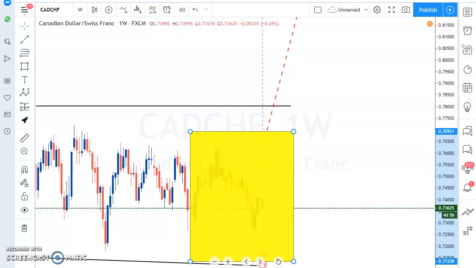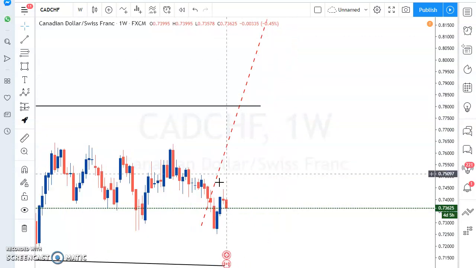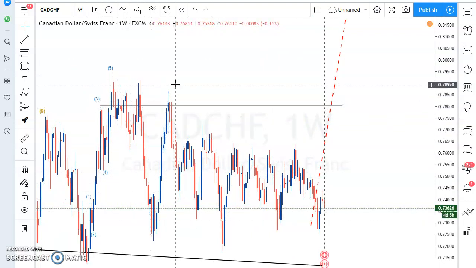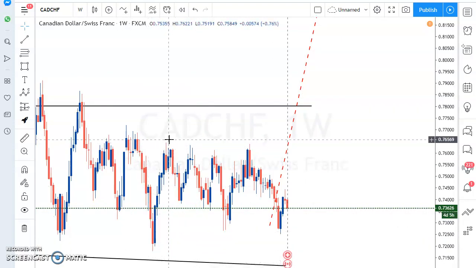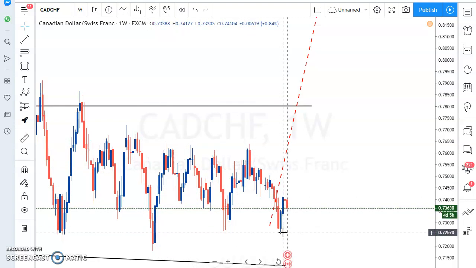I just had to draw that for you so that you can see that we know that price has to go up initially. In fact, let's start from here. 1, 2, 3. This is just an A, B. We're looking for a nice C. We had a C maybe here. We have a 1 and A, B, C. It's still correcting. Still another zigzag.